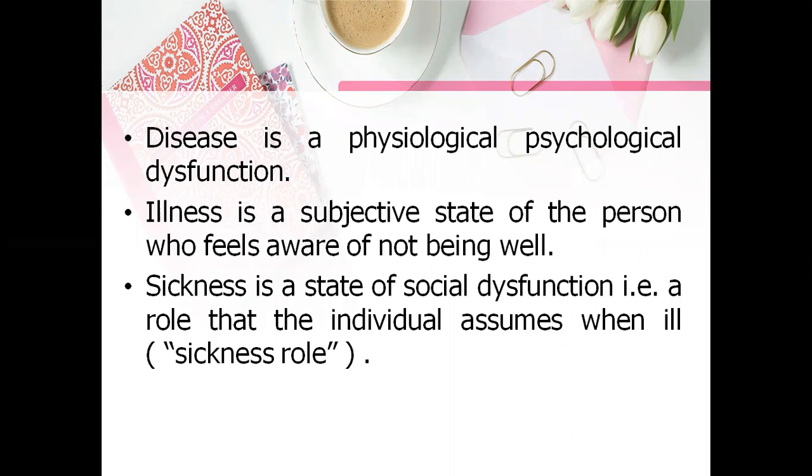So sickness is a state of social dysfunction. It is a role that the individual assumes when he is ill. So when a person has any illness, automatically he will assume the sick role. That means he will depend on others and will not feel like eating. All of this indicates sickness.